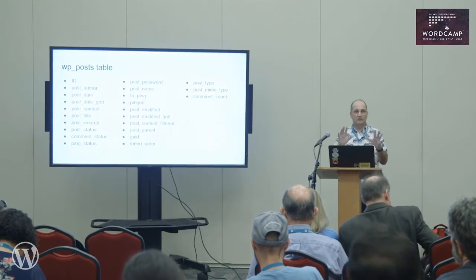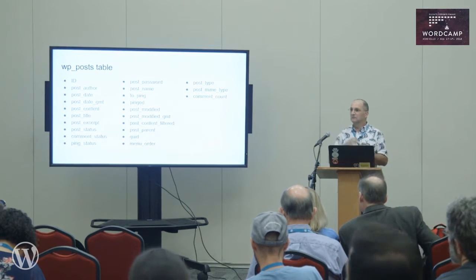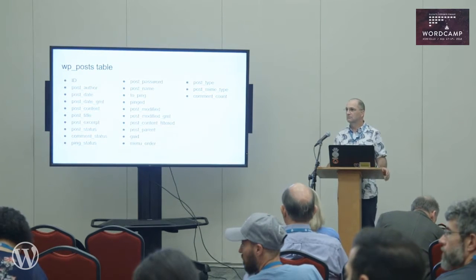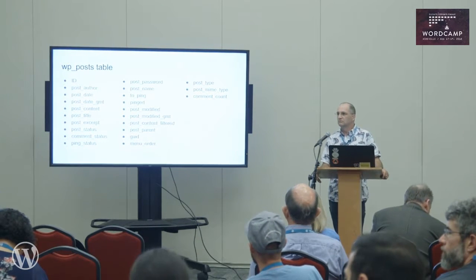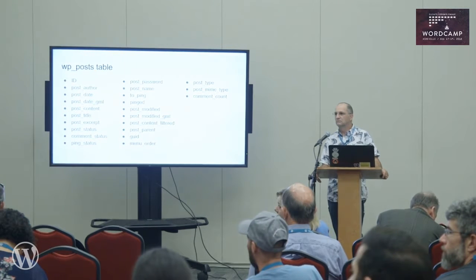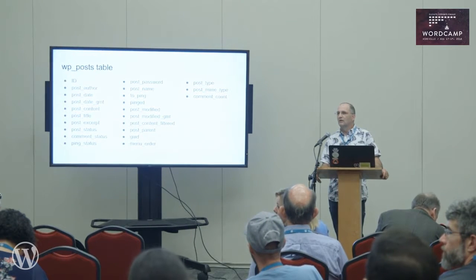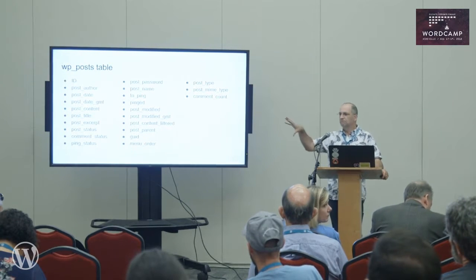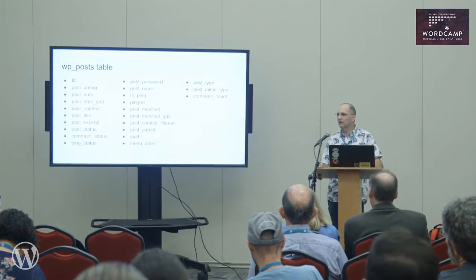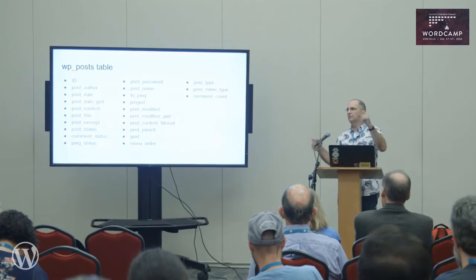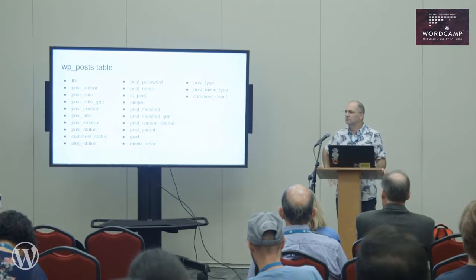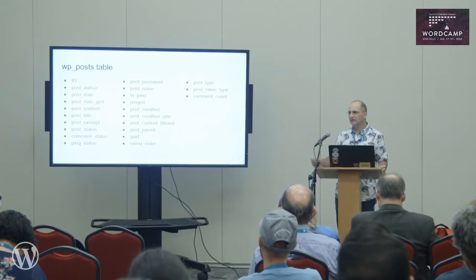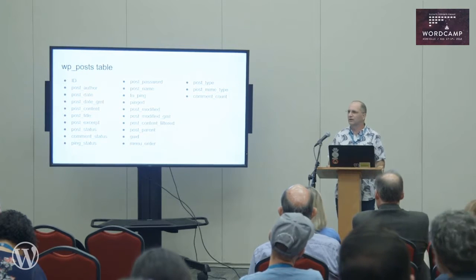Any questions so far? Yes? In your serialized array, the first number, that's determining how many key value pairs are in the array? I think it's how many elements are in that array. I'm not sure if it's how many elements or how many top level elements. I'd have to get in and play with it. I don't care. I use the serialized editor and it calculates it for me.